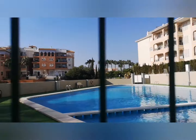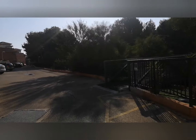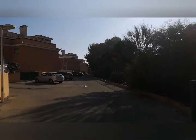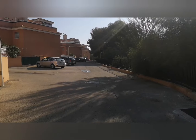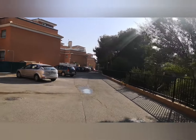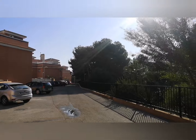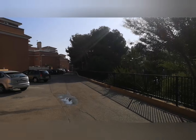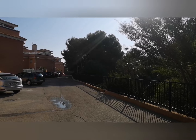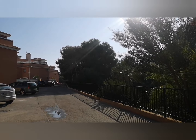There you go — Park del Duque, ground floor, under a hundred thousand euros. I think it's an absolute bargain. Heart of Playa Flamenca, just 10 minutes from the Saturday market, with bars and restaurants in all directions. This is a winner. I don't expect this to be on the market for long, so if you're interested, email me, message me, WhatsApp me and I'll arrange a viewing. Have a lovely weekend and a happy new year — adios!